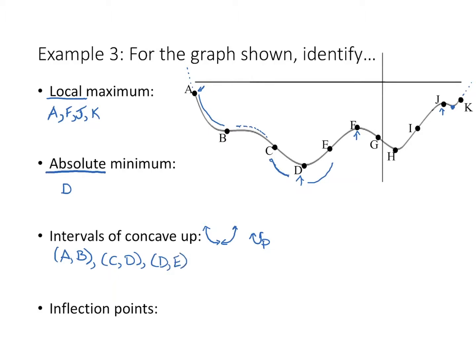I guess you could have listed that as C to E. You could have listed that all as one interval. From E to G, it looks like a parabola that's opening up. Here we're switching to a parabola that's opening down again until we get to I. So I'm going to list that one as one interval. And then we're flipping again to be a parabola that's opening down until we get to this point that I didn't label. Let's call that L.